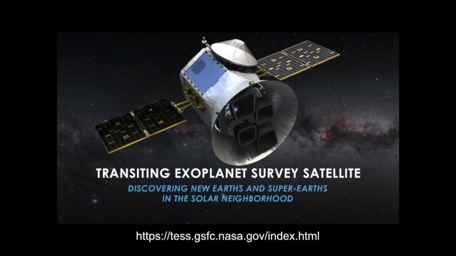Everything, or 6,000 light years, somewhere in there. The test survey is designed to be only in the local solar neighborhood. And part of the reason for that is to provide a map or a survey so that when the James Webb Space Telescope goes up, it can do follow-up. And the goal of follow-up is hopefully to be able to do spectroscopy on those planets that TESS finds. And if it finds planets, that would be fantastic.